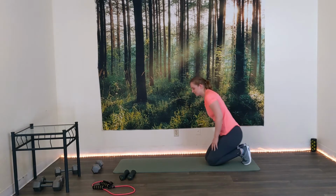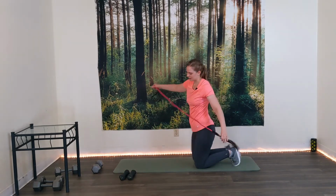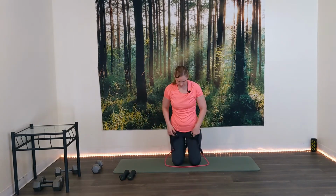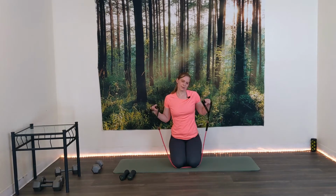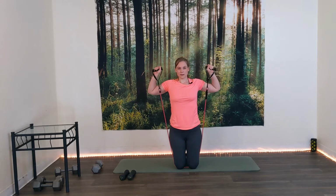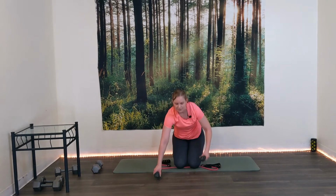We got shoulders again. All right, so this one's a little different with the shoulders, okay? So if you have a cable, grab onto it with your knees, okay? You can either sit back depending on the length of your cable or sit up a little. Arms start here, up to the sky. You're gonna do 10, pulse at 10, okay? So, I'm gonna grab mine, grab my shoulders right here.